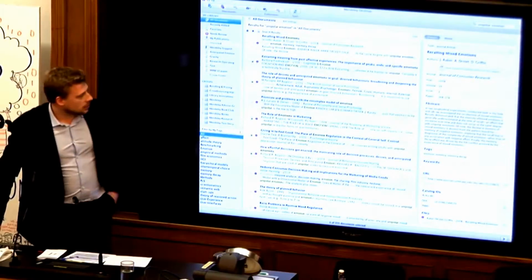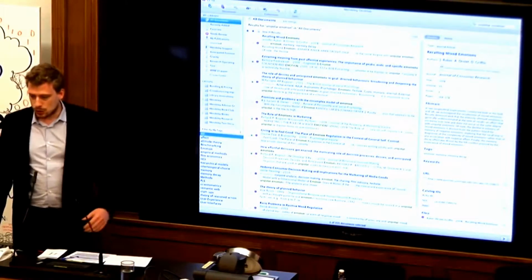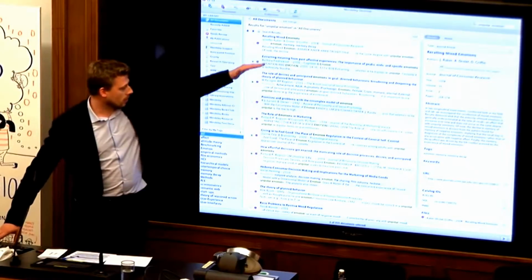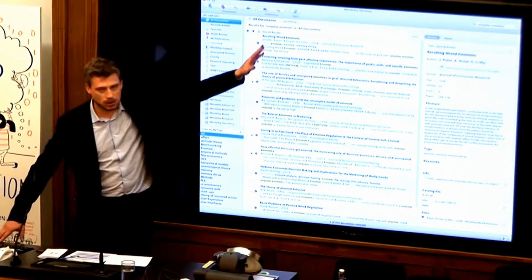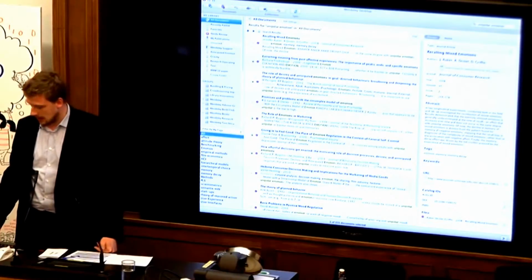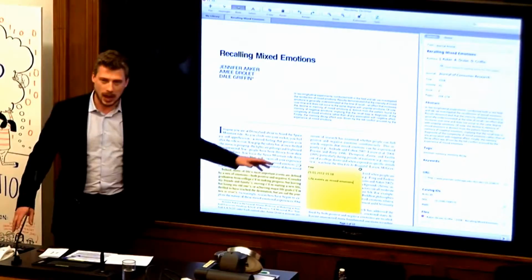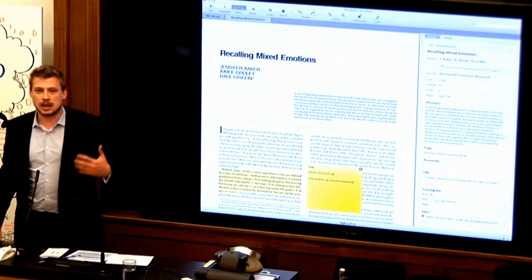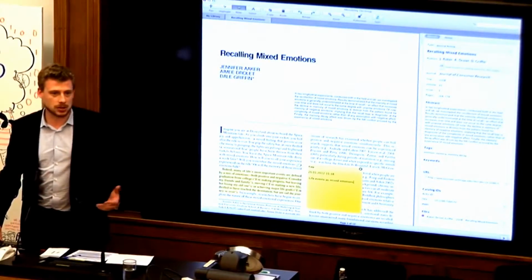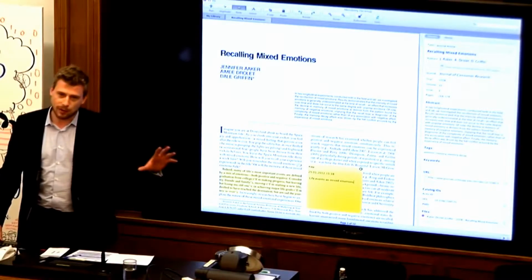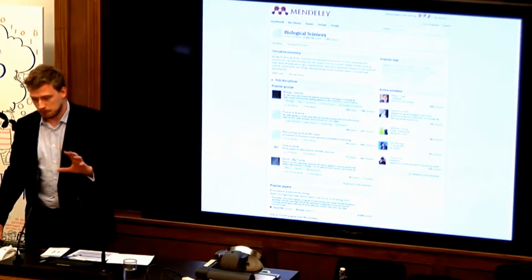The way that looks, just to visualize that, it's a productivity tool. You have all your references, the PDF documents attached. You can do a full text search across your database. If you click on a PDF document, it opens up. You can make highlights and annotations. And in shared groups, those highlights and annotations have different colors. So it's really focused on productivity and collaboration.